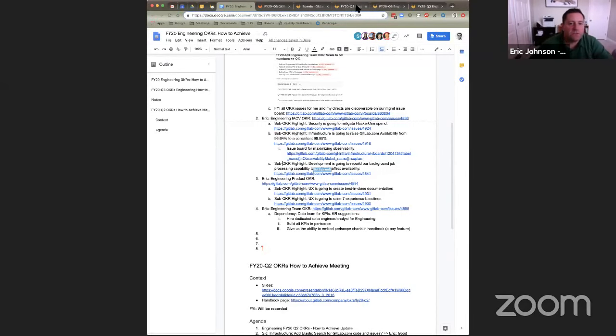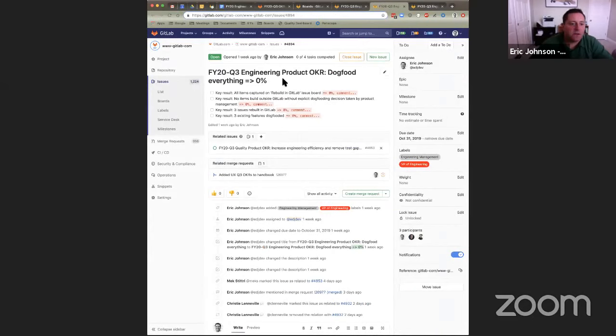Then shifting to the product-aligned OKR, the big theme here is dogfooding. So Sid is rightly concerned that we're in danger of losing our way as an open core company. If people are creating little scripts, little tools outside of GitLab, then those things could or should be built in GitLab itself, and therefore open sourced, given back to the community. We're doing something wrong if that's not happening. This is sort of a culture change here.